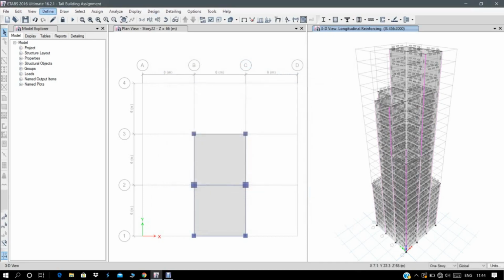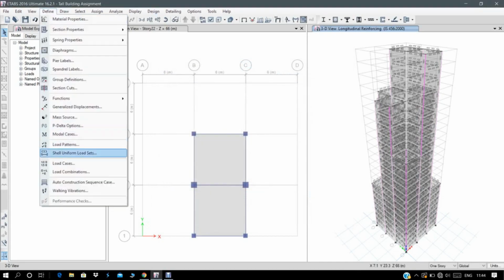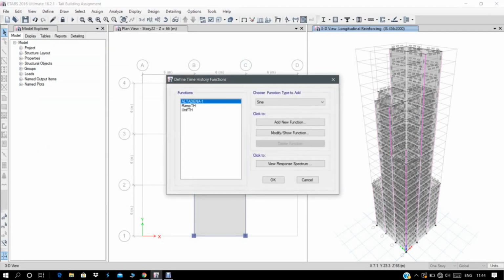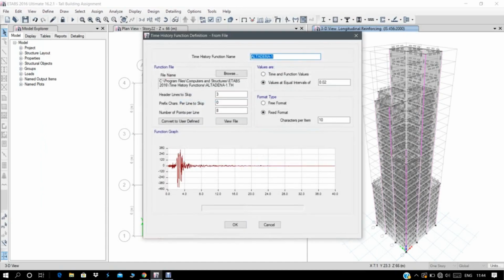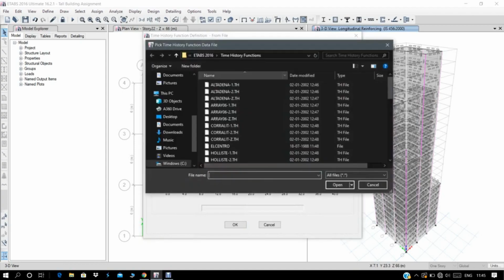Then here you can also define the time history function. Here I have the time history function of this. So modify, show function. In the browse option, you can get the time history function in the ETAP software.